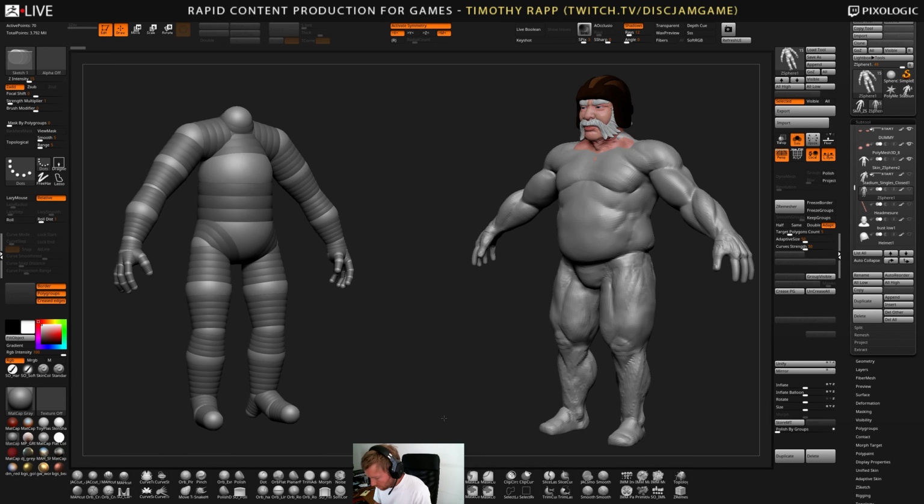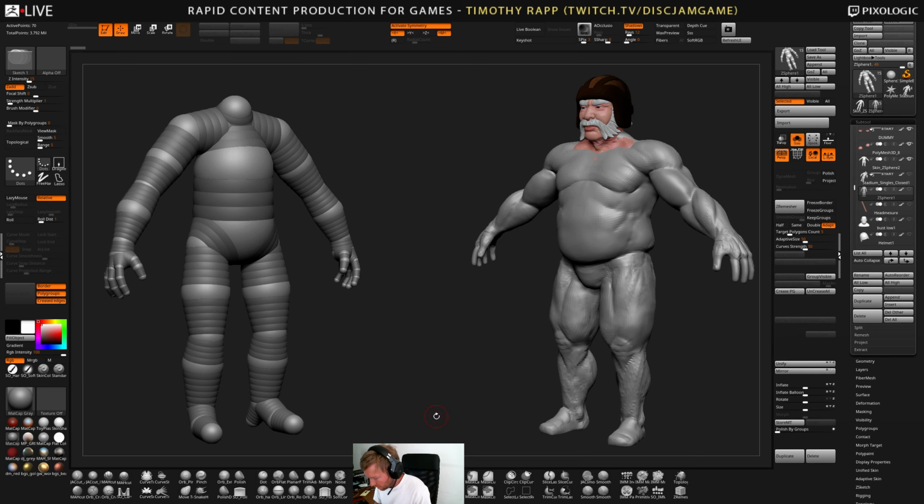So, we're able to build this guy a pretty good body to start with. A little bit more detail work and we'll be pretty much done with his base physical shape. And then we just put some clothing on him and he's ready to go for the game. That's two episodes. We got a ball of clay and a ZSphere armature, and we got ourselves a new character.